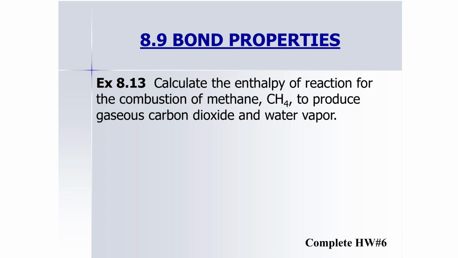So looking here, it says calculate the enthalpy for the combustion of methane to produce gaseous CO2 and water. So first we'd start with our balanced equation. If this is a combustion reaction, you should be able to write that and balance it. Then go ahead and draw all your Lewis structures. And then if you feel up to it, you can try your calculation as well. But at a minimum, pause the video right now, and I want you to try and write the balanced equation and draw the Lewis structures underneath, and then press play.